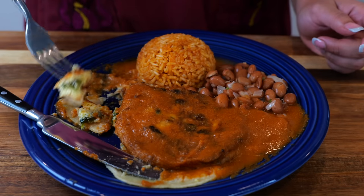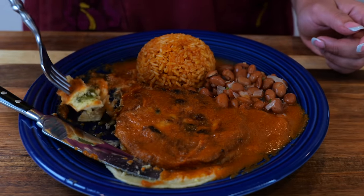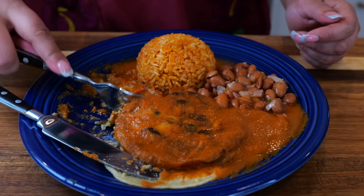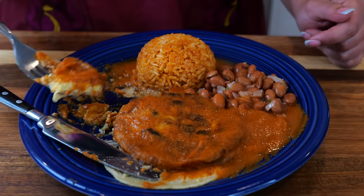For those of you that have made chiles rellenos, when was the first time that you ever made chiles rellenos? It's an intimidating recipe, but it's actually pretty simple. And we all end up doing it for love. And it's usually for a man. Except today. I did it for two sweet boys.